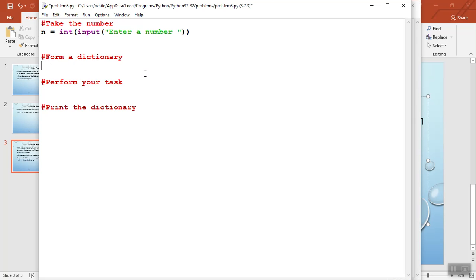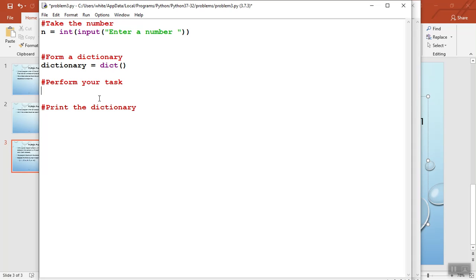Now you have to take a dictionary here. dict is a keyword here, so we'll be using the dict keyword. It means this variable will be considered as a null dictionary.